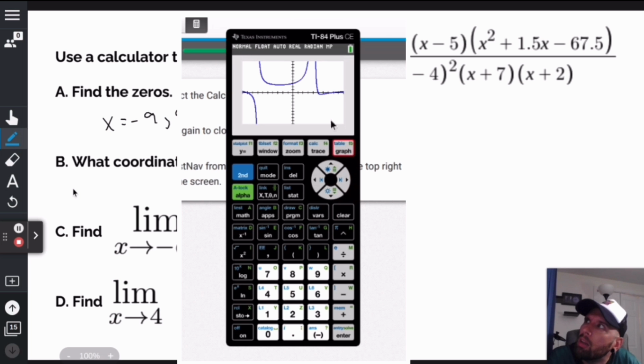So here's a fun fact. If I were to ask you what the limit at negative 7 is, since this guy at negative 7 is going up and this guy is going down, there is no limit. The limit does not exist. However, whenever you have a multiplicity of an even number, my graph goes in the same exact direction on both sides. So when it asks me to find the limit as x approaches 4, since the left side is going up and the right side is going up, they're both going up to positive infinity, which means the limit as x approaches 4 is positive infinity.